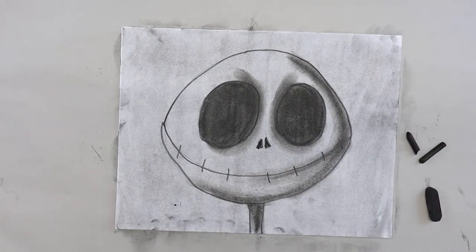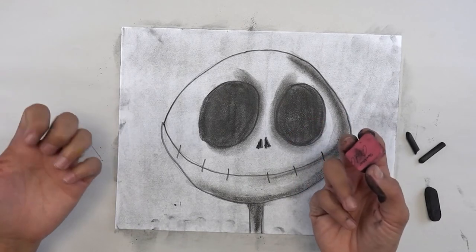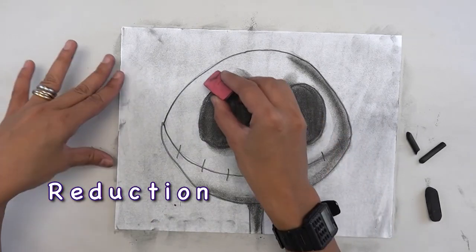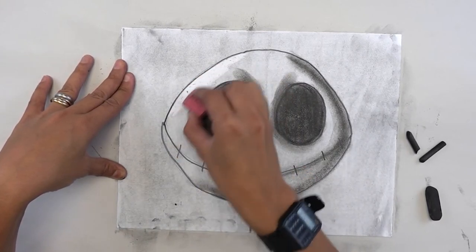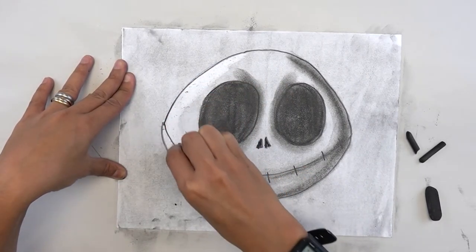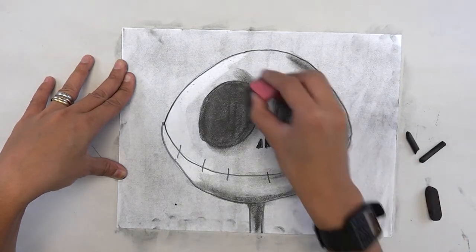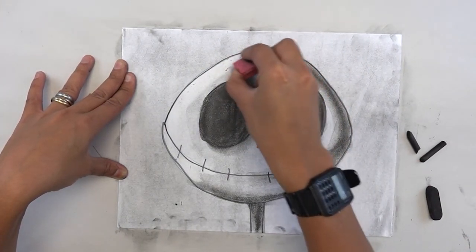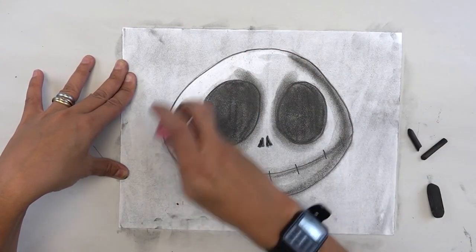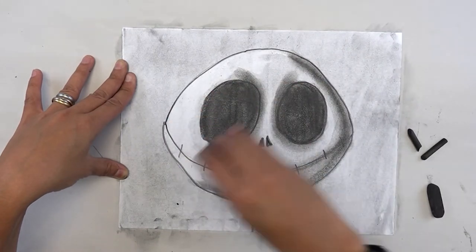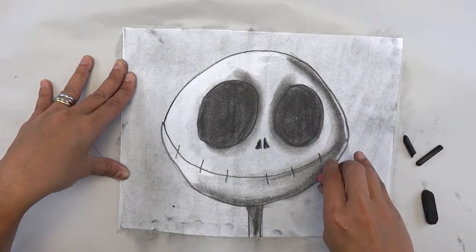And then from here, we're going to take your eraser. So this is one of the great things about working with charcoal. It's a technique called reduction. So reduction is when we erase. And now we are using the eraser as a drawing tool, not just as an erasing tool, but as a drawing tool. So this is helping me get my lights just like this. And I'm blowing it off any of the shavings, right? And then I'm even going to, if you have, if you want to get a little fancy, this is called a reflective light.